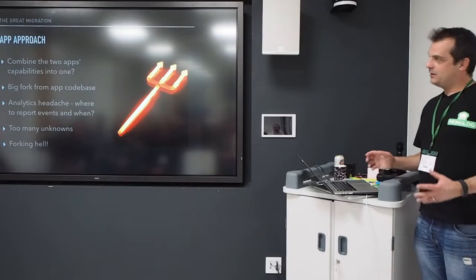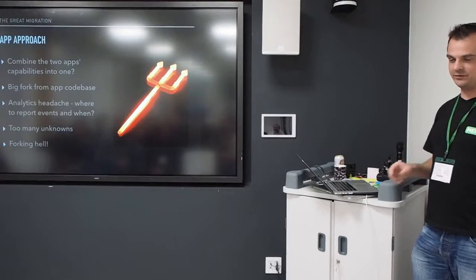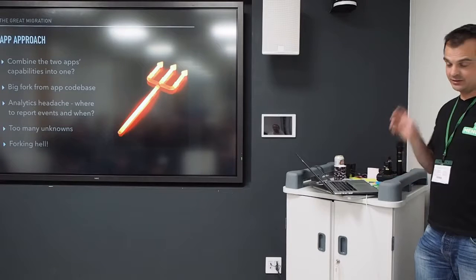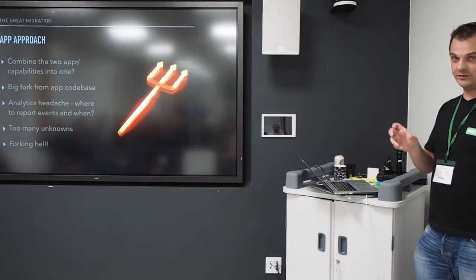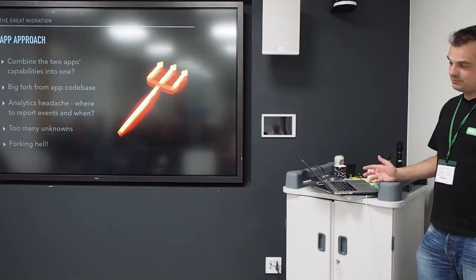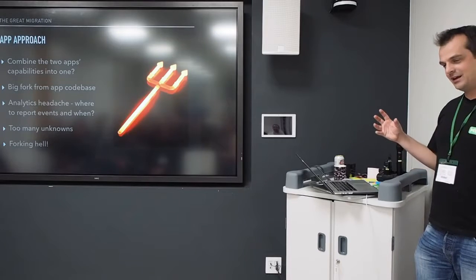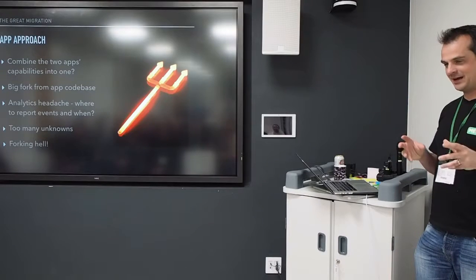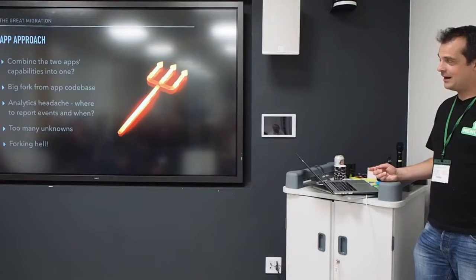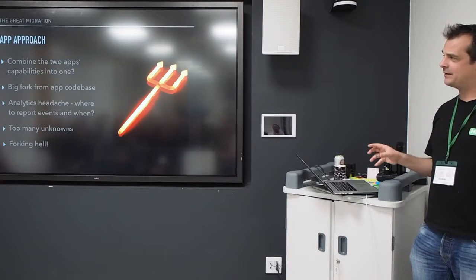So we had to decide how best to do this migration from one completely separate code-based Menulog app on Android to a new Android app, and vice versa on iOS. One of the team involved thought, can't we just smash the two apps together into one single code base and ship it and just flick between the two using some sort of remote control? Feature switch. Yeah, it's just a feature switch, to switch between one native experience and another native experience.